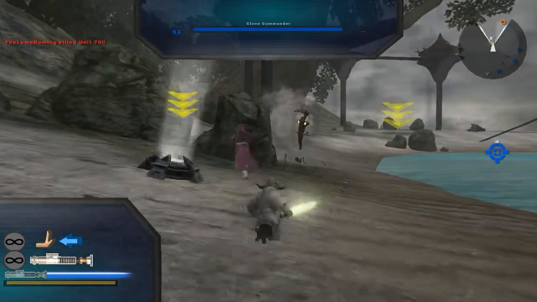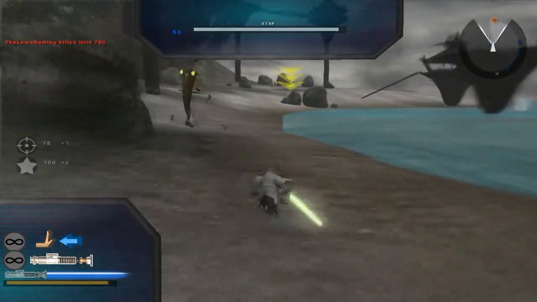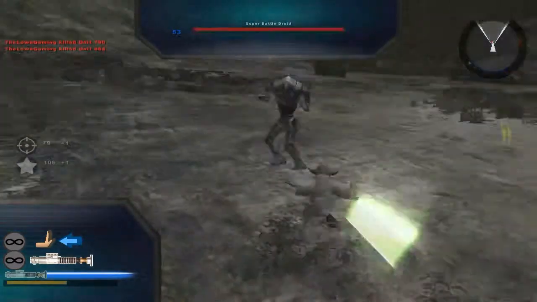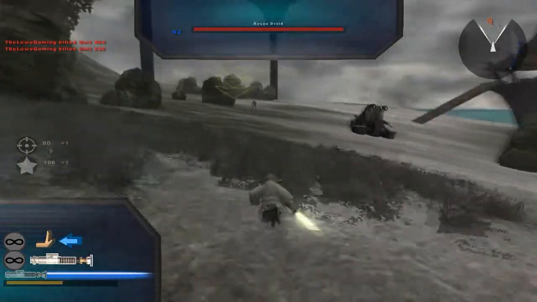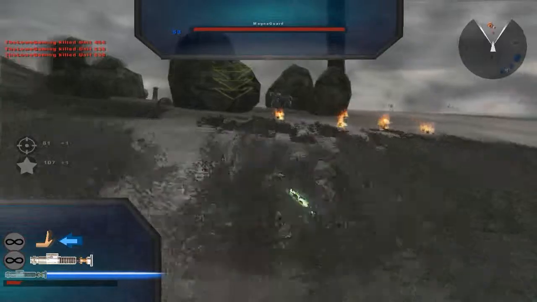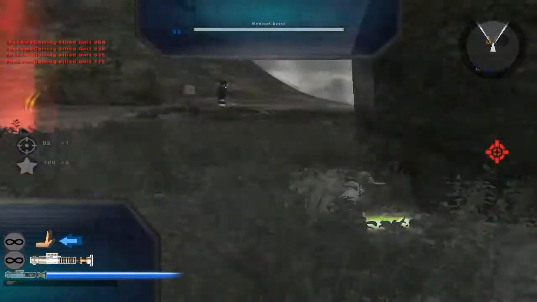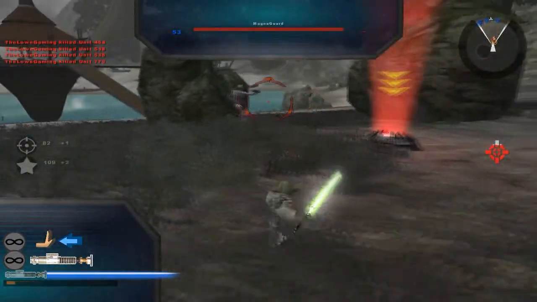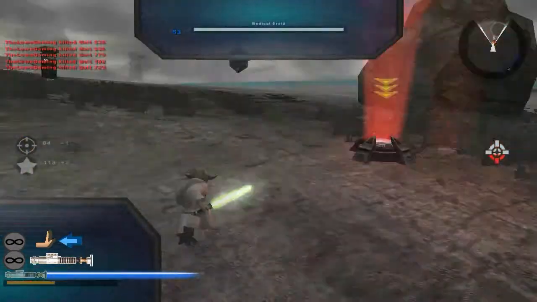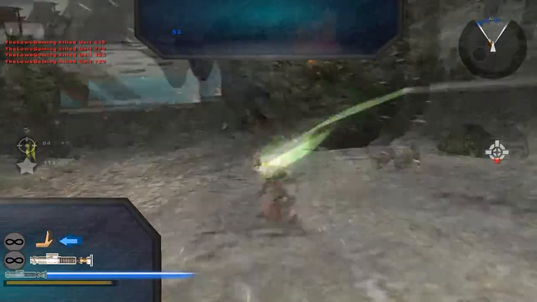Alright, we're gonna get this command post. Somebody's gotta rush this one. Squad, squad on this command post. Squad. Oh. That ain't Falco. Come on, Gumbies. Pure Gumbies.